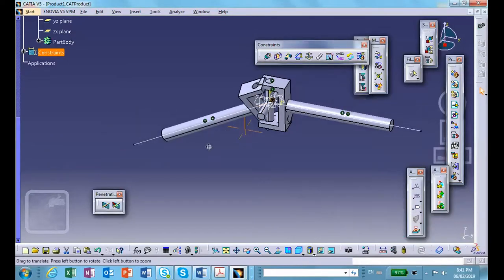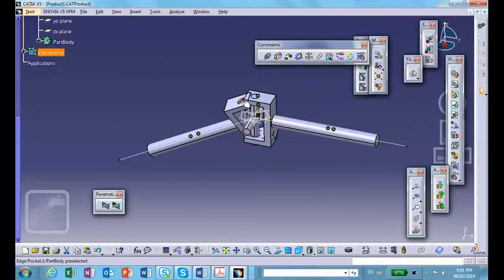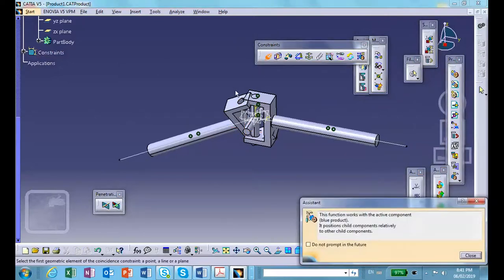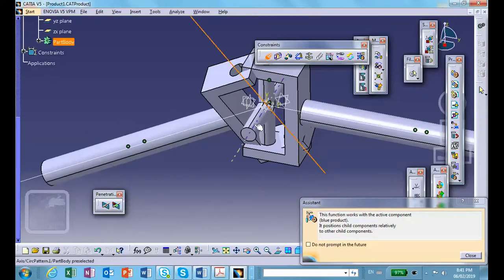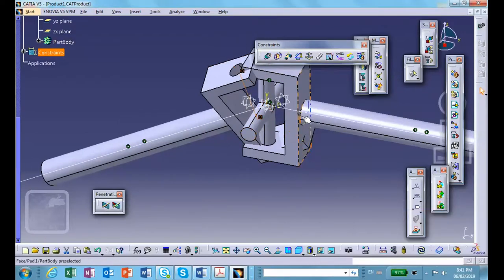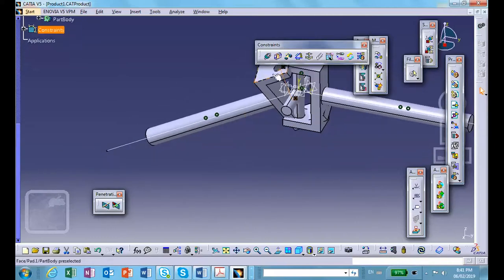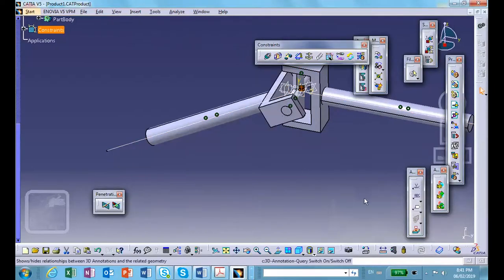So all I have to do is to make sure that these are lined up. Coincidence between the axis of this hole and the axis of this cross pin. And by the way, I forgot to do something. It makes it a lot easier if I anchor something. So I'm going to anchor the orientation right there. Okay, and now update. All right, good.